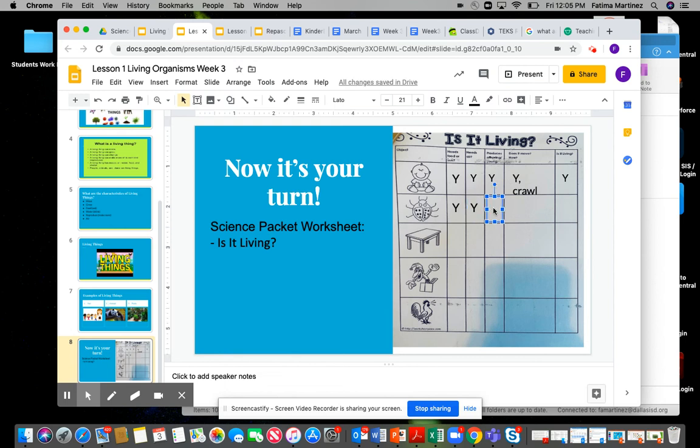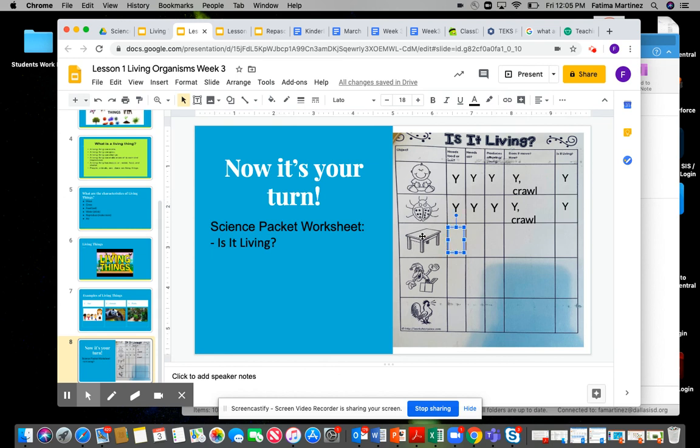Does it make more of itself? And it does, so I put Y. And does the ladybug move? And I can put a Y for yes. And then I can put that it also crawls. And then here in the last box, it says, is it living? And I'm going to put a Y for yes, because I've put yes for all of the other ones.